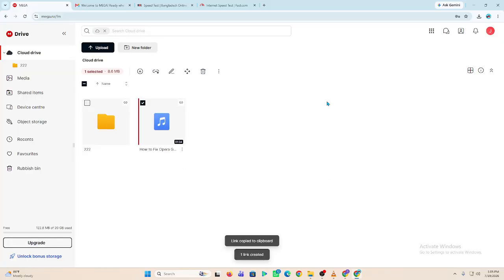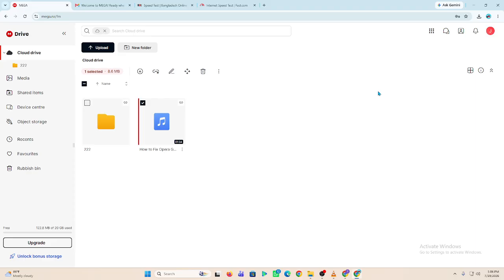Now copy the generated link and share it with anyone you want to give access to. Recipients can open the link and access the shared content without needing to browse through your account. Before sharing, review your link settings and make sure you're comfortable with the level of access. So, avoid creating public links for sensitive files unless necessary.